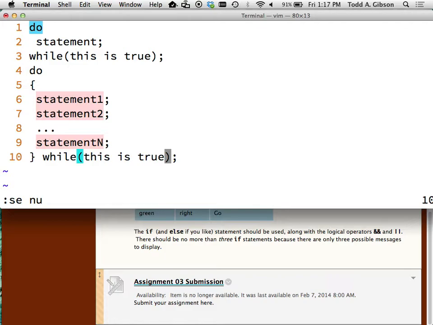On the do while loop, I don't know if you mentioned this, the difference between a do while and a while and a for: does a do while have to run at least once, right? That's absolutely correct. A while statement may not run a single time. A for statement may not run a single time. A do while statement will always run at least once. Okay. Yes, always once.